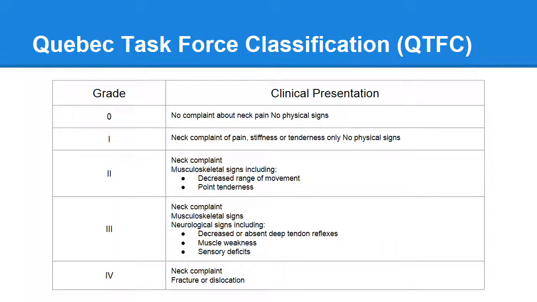The Quebec Task Force was a task force sponsored by a public insurer in Canada. In 1995, the QTF developed the Quebec classification for whiplash-associated disorders. The authors proposed this classification system in order to facilitate the evaluation of research and to provide clinicians with useful guidelines for making decisions about therapeutic management. It classified patients with whiplash according to the type and severity of signs and symptoms observed shortly after the injury.